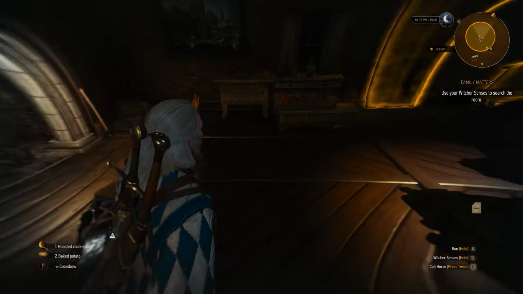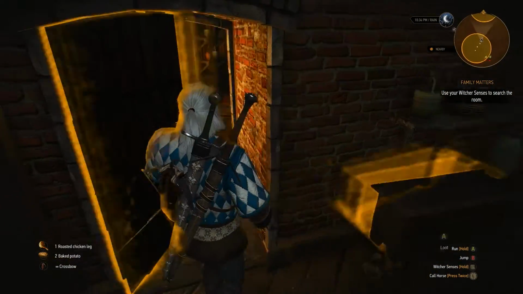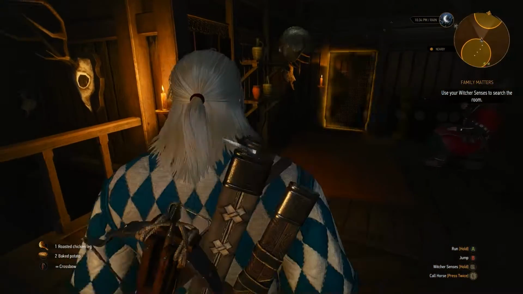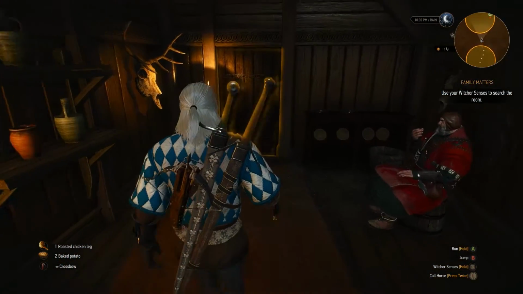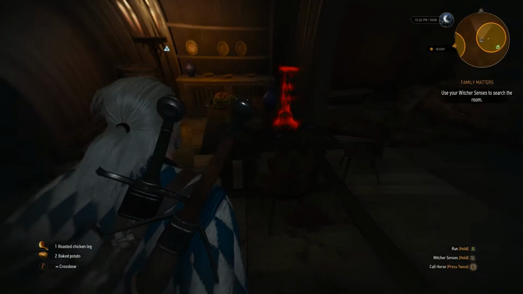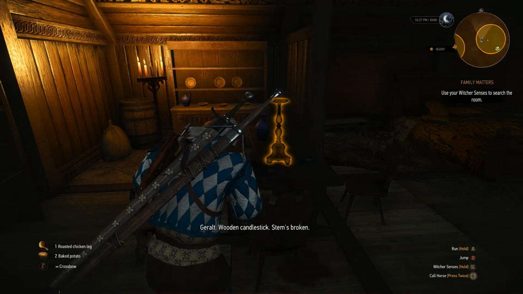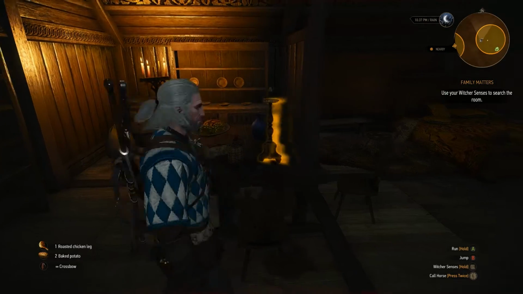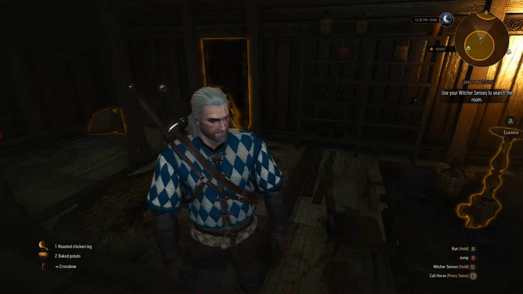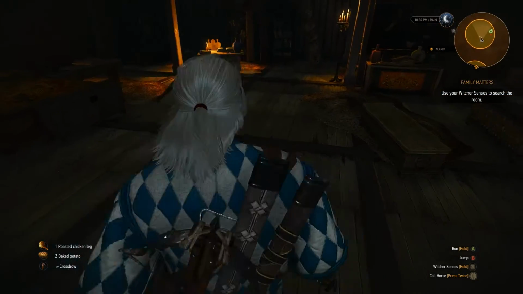Okay. No, this room here doesn't have anything for me to witcher sense. Let's go across the hall. I was trying to figure out why on earth there was two circles on the map. I don't know whether we're going outside or somewhere else later on. So this here is their room. So, okay, first William straight candlestick. Away. Stem's broken. Stem is broken indeed right there. It's also a bit wonky. Oh, that's probably what he means by stem broken, I imagine.